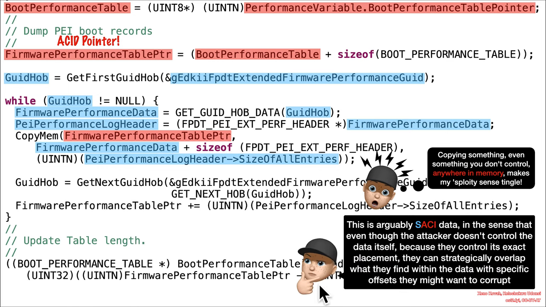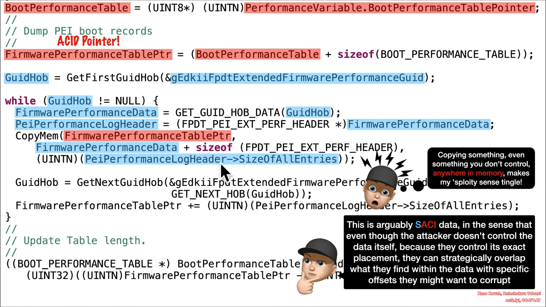This means that whatever this content is right here can be smashing something anywhere in memory. This is where we get philosophical — we could arguably say that you might interpret this content being copied as sassy data instead of purely non-attacker controlled data. It's sassy in the sense that, say there's a zero or a one in there somewhere. Because the attacker can move around this pointer and point wherever they want, they can perfectly align whatever data they find at that location and overlap it with something beneficial — some security variable — and clobber it with the relevant one, zero, or special magic number. The definition of sassy data is always a bit fluid. Part of the point of thinking about sassy data is it's semi-attacker controlled: there's some big array of data and the attacker gets to choose amongst those bytes. They don't have full control but they do have some control, and because they control where it's written, it can still be used for an exploit.